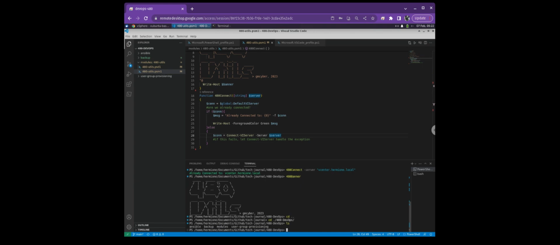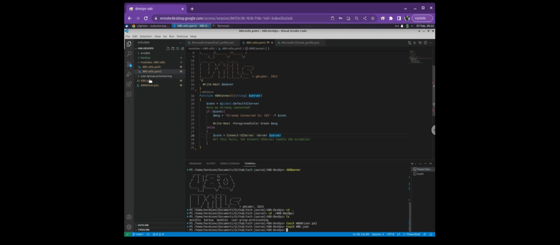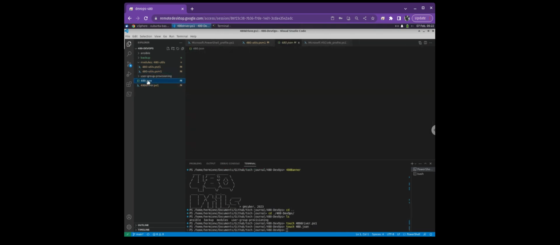We're going to create a file called 40 driver. So let's do that. We're going to create another file called 40JSON. Okay, they're both empty, right?